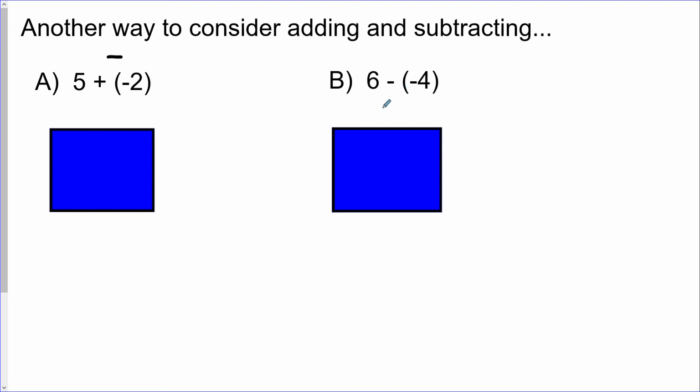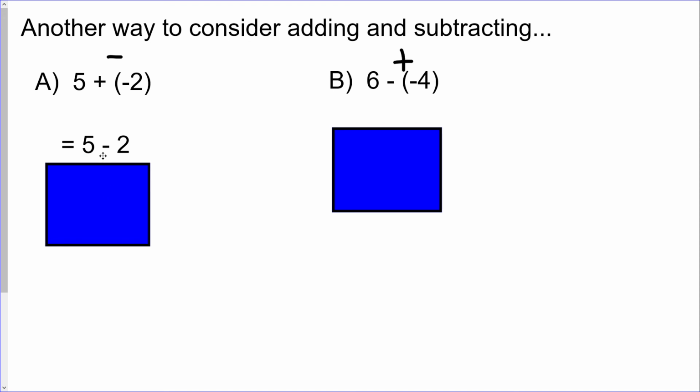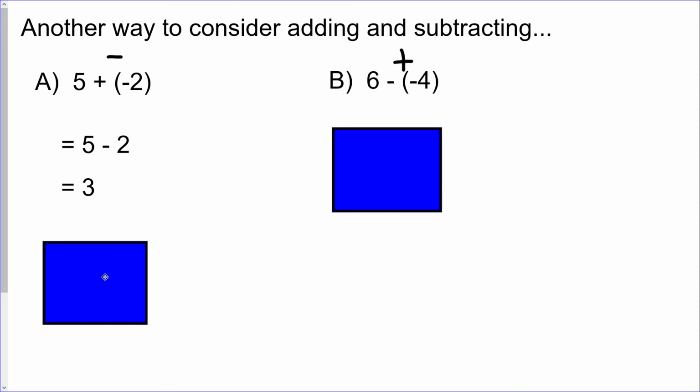In this case here, you've got a negative and a negative, so normally when you do a negative and a negative multiplied or divided, you'd end up with a positive. That's basically what would happen with the actual math, if you recall. So 5 plus -2 means you're starting at 5 and moving 2 in a negative direction, which is the same as 5 minus 2. Notice that's exactly what we had for the sign, turning into a minus. So when the signs are together like that, you can turn them into just that one operation of subtraction.